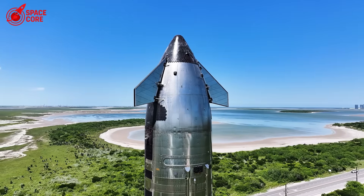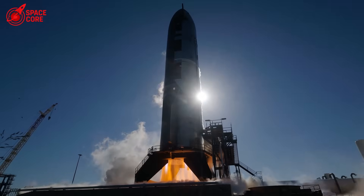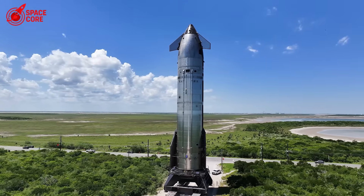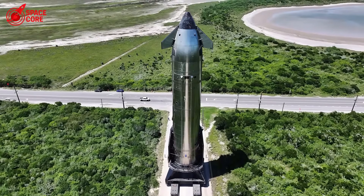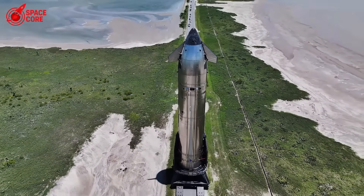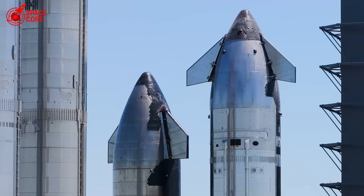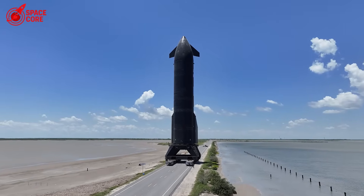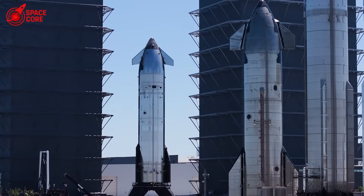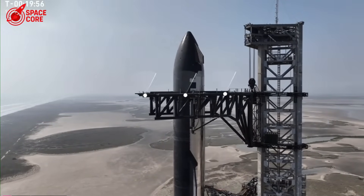The discovery that shocked everyone. June 15th, everything changed when Starship 36 rolled out at SpaceX's Massey test site. Engineers across the world dropped their phones — their jaws hit the floor. Because this wasn't just another test vehicle. This was perfection. Every previous Starship had looked like Swiss cheese: S-33 missing tiles at the top, S-34 with gaps everywhere on the bottom. But S-36? Every single tile in place. This was SpaceX saying, 'We're ready for Mars.' But what they found between those tiles nobody saw coming.